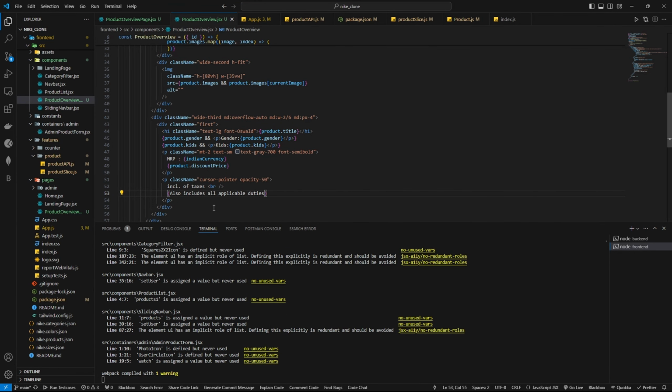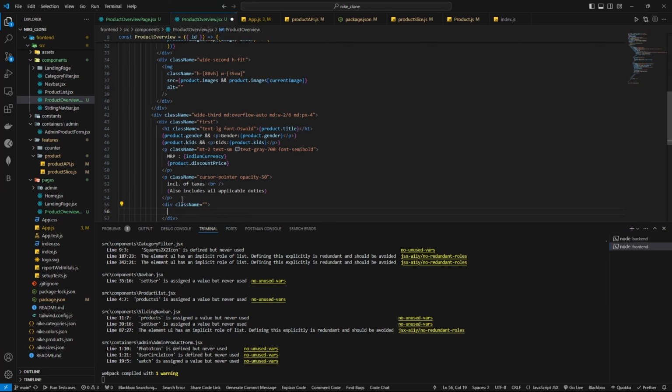Then we need to give the image also. So for the image, after this p tag, I'm going to give a div, and inside that div I'm going to give the product image.